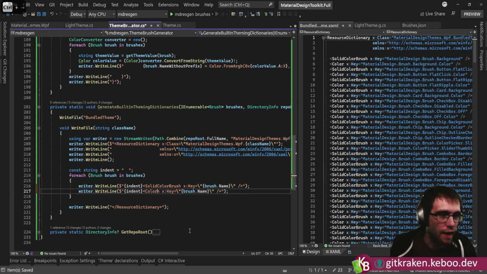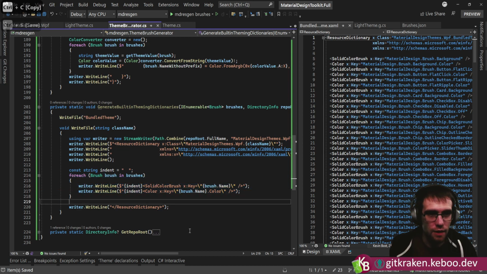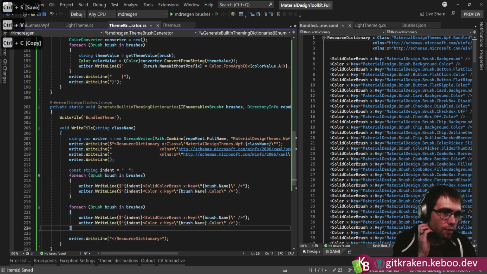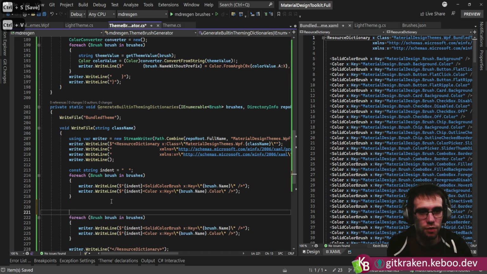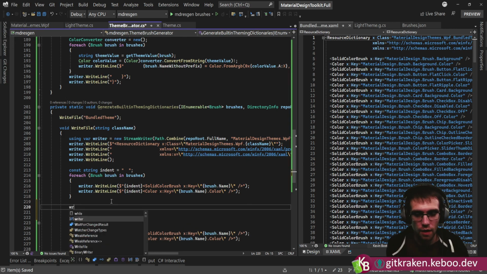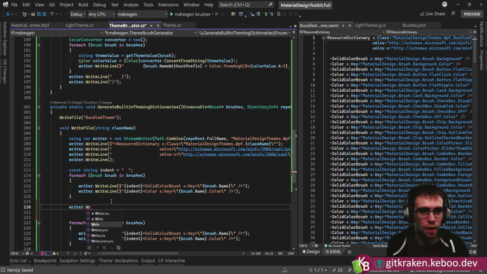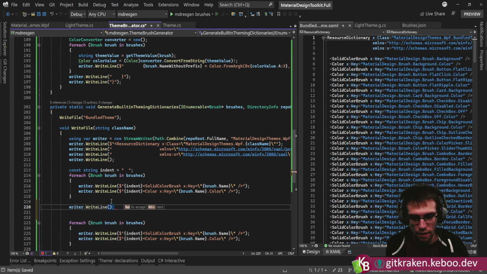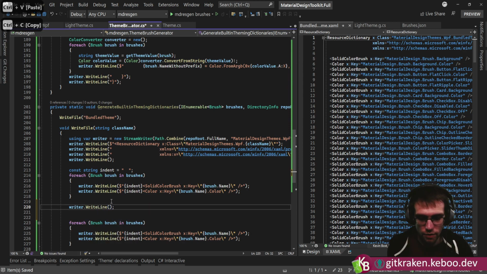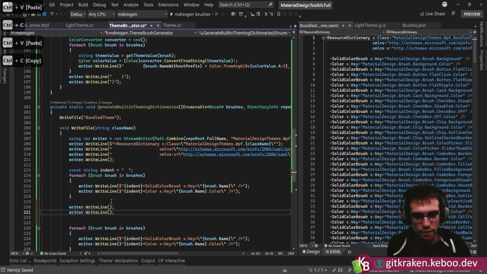The color will have the name of the brush with .Color appended as the suffix. At the end of all of these, we want to rip back through these things and add in more. So we want to do writer, WriteLine, empty line. Then we want to slap in an obsolete comment.